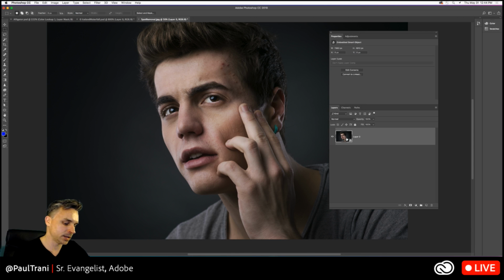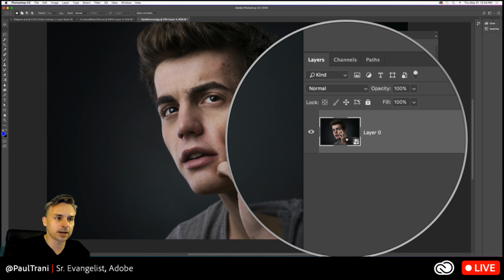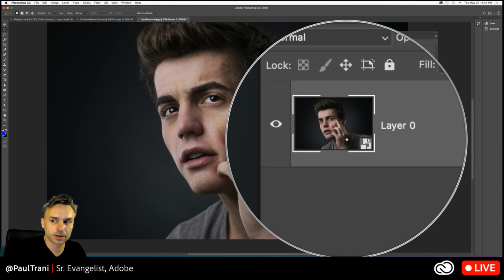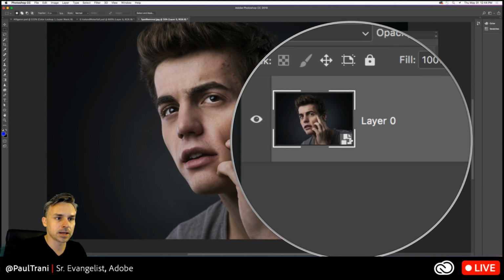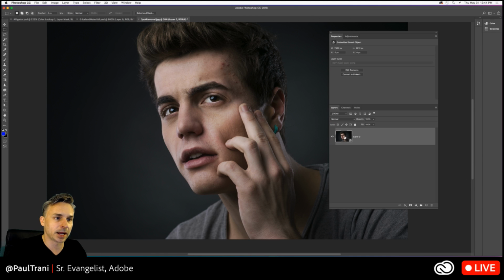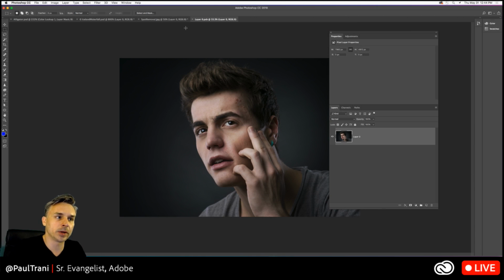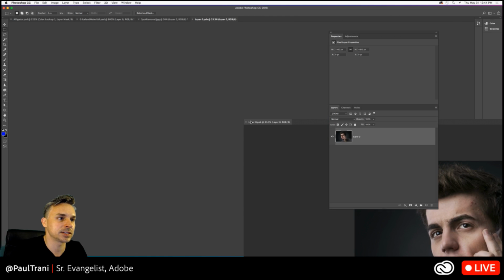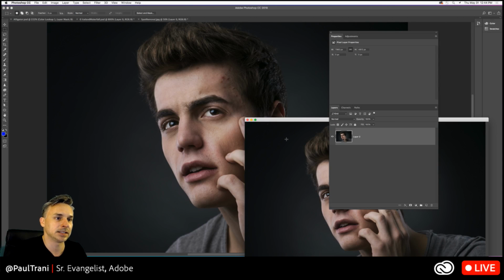Wait for it. And you can see right here, I have this little icon. See right here? It says, hey, I'm a smart object. I'm protected pixels, right? And I can double click it, and that will open up that separate file. So this is a separate file technically. So it's a PSD inside of a PSD.